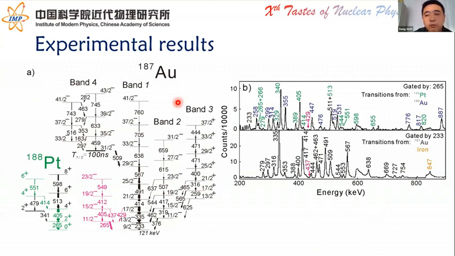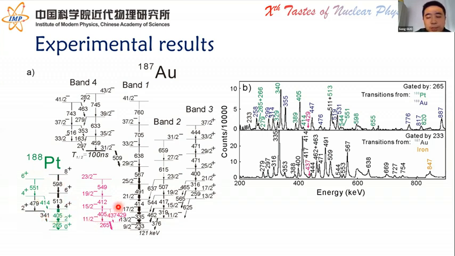This is the level scheme from our work. This branch in red was reported in the last article on wobbling, which is regarded as a rare signature partner band. And since it is found, the original signature partner should have an alternative explanation, which is the wobbling. However, we found the transitions in the red branch are totally overlapped with 4 transitions in the ground state band and gamma band of the neighboring Pt-188, which are here.